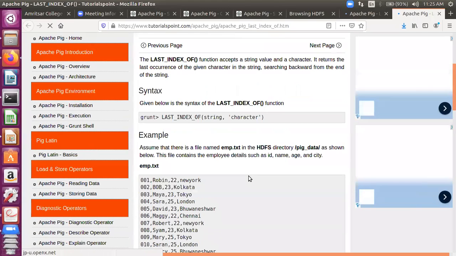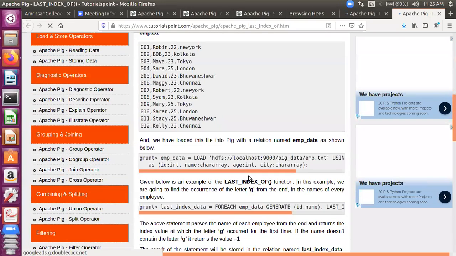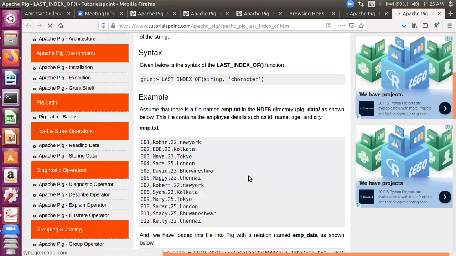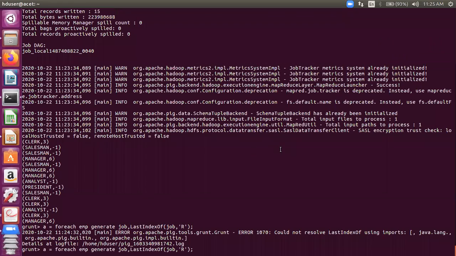I need to give 2 arguments only. This name is problematic, I think. Let's try a full.